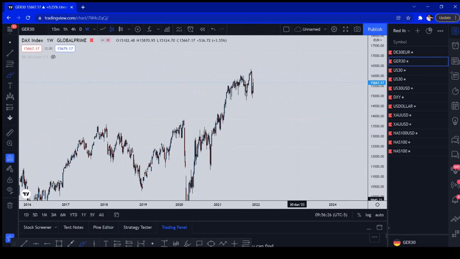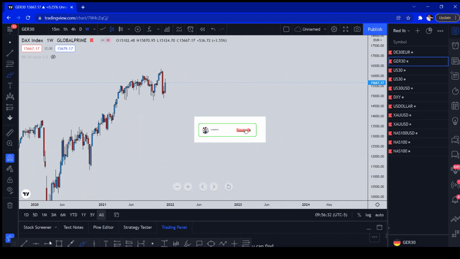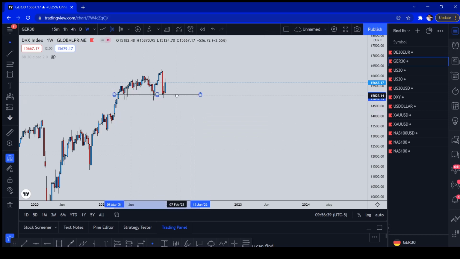We're going to take a look at this on the higher time frame. On the weekly, we understand that previously price had actually respected our nice low level over here. It came all the way down to this low level. Each time we tried to, it did not break below. So we understand that this level is a very, very strong level.